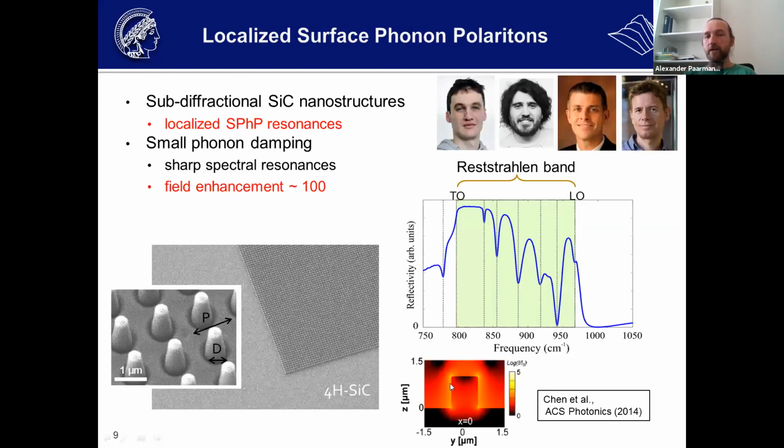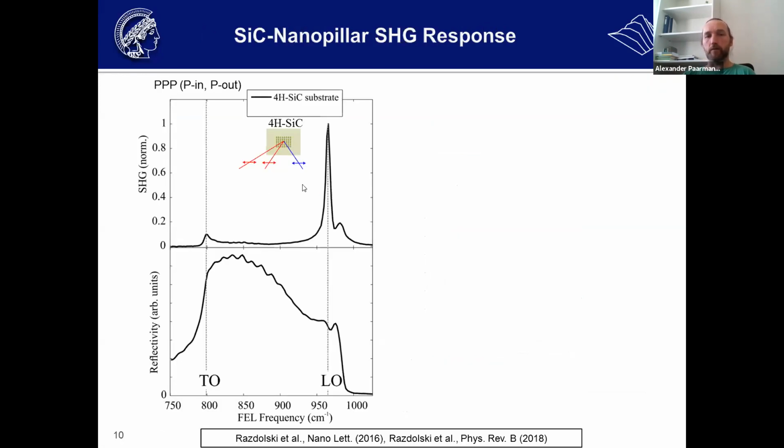Not homogeneously, but there in some hotspots. But that was clear. If we have a signal that scales to the fourth power of the local electric field, then an enhancement of 100 will boost us. So that's why we went for that. Okay, and then we actually did the experiment.